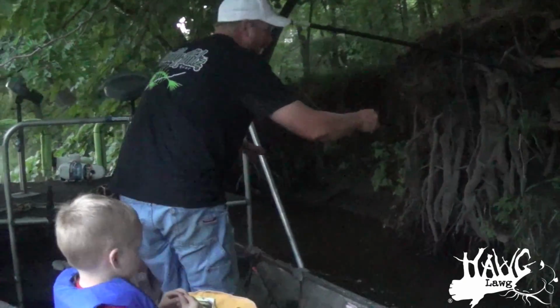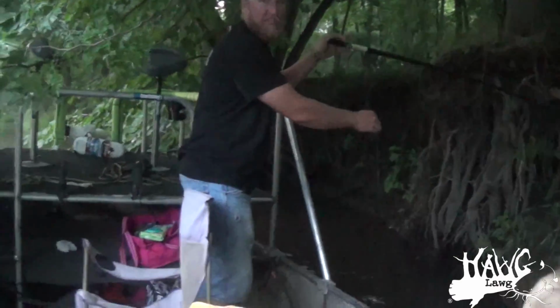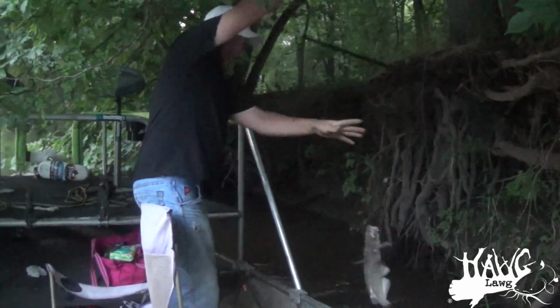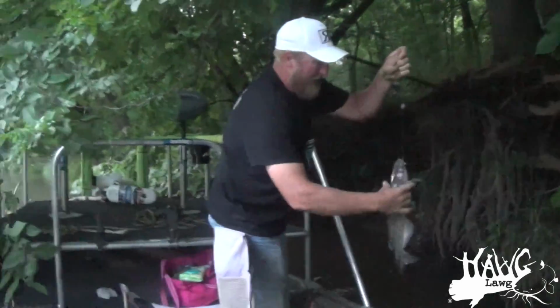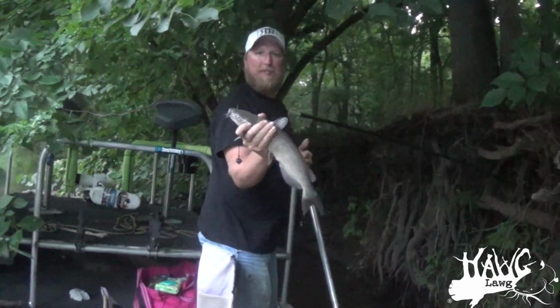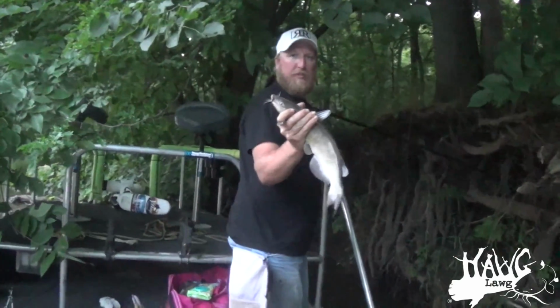Oh God, you gotta be kidding me. We just set these poles. We're going back to the launch. The skeeters are so bad we forgot bug spray. This one's bobbing. And we got ourselves an itty bitty channel and a pretty good sized little bluegill. But fish on the hog log and fish on the rail splitter so far tonight. So hopefully in the morning check, we'll have a bunch of fish hanging. So stay tuned.